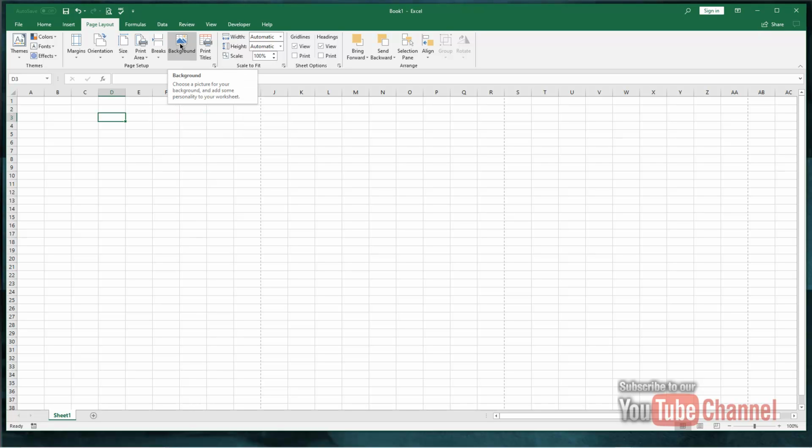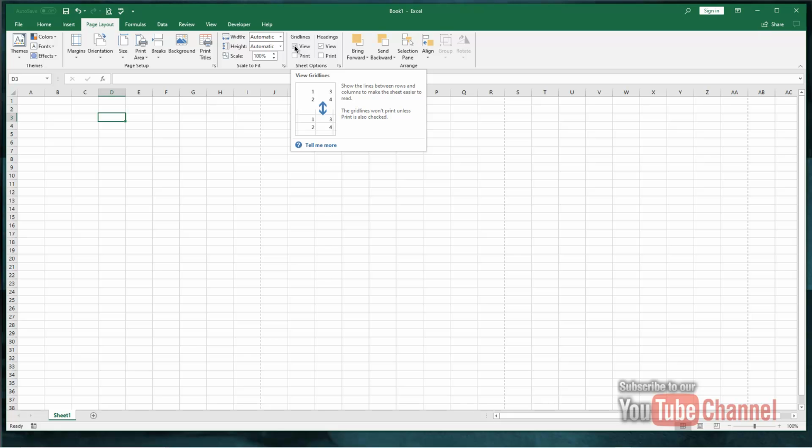You can change the background of your worksheet, and you can tell it whether you want to print titles or not, if you have titles on the top row here. Then you set the width, the height, and the scale when you're printing. You can change this one here to your fitting, and then in the view, in the sheet options here, you have the grid lines, you have the headings, and then the print options.